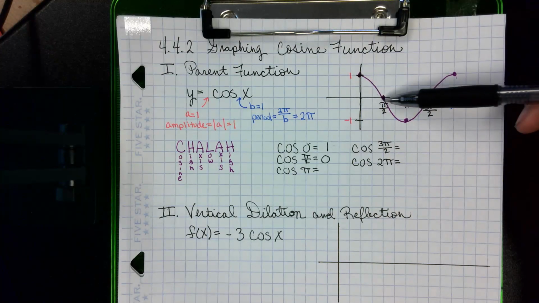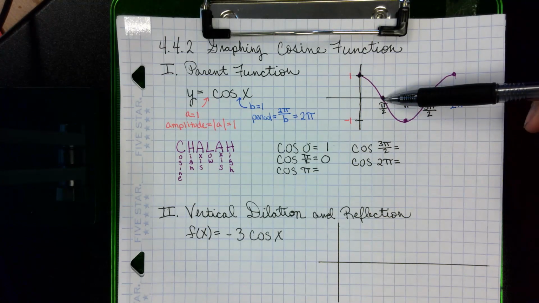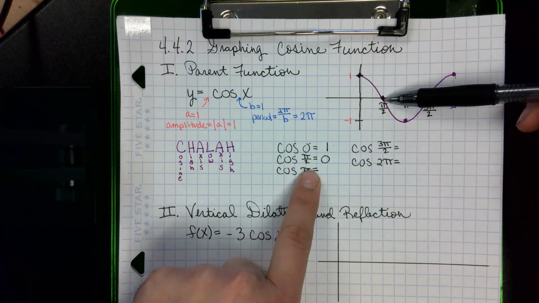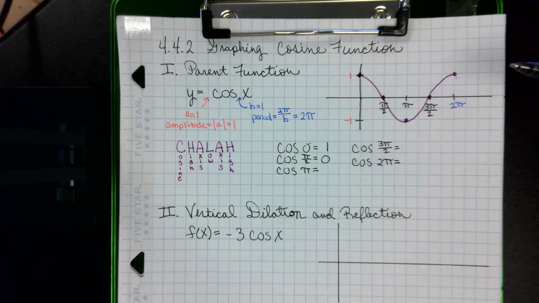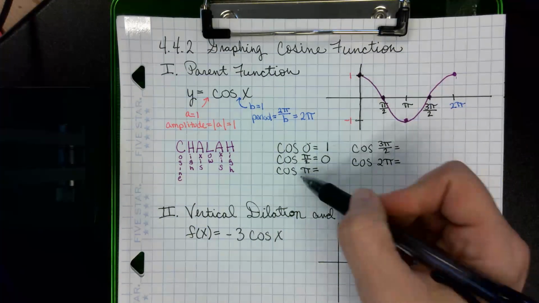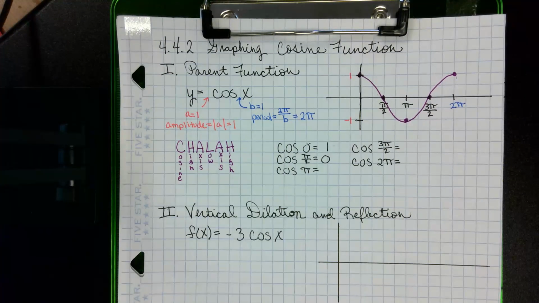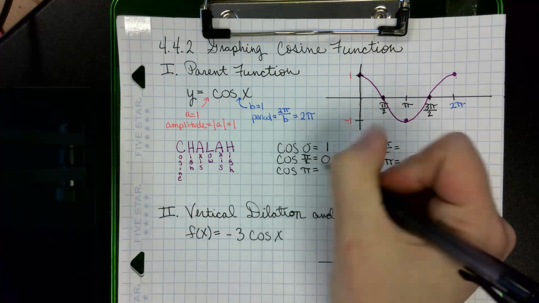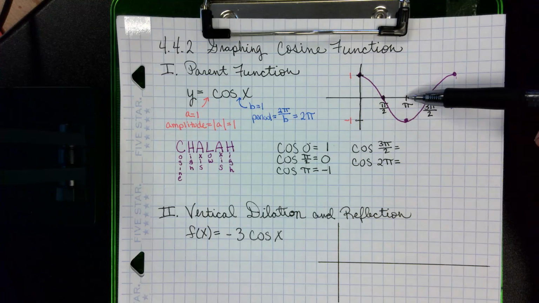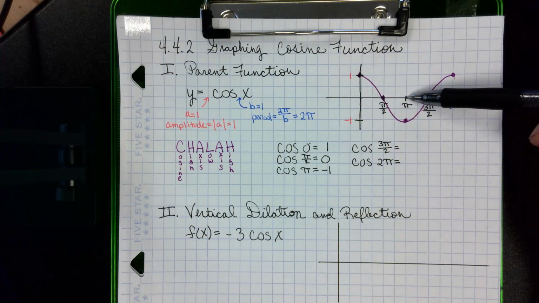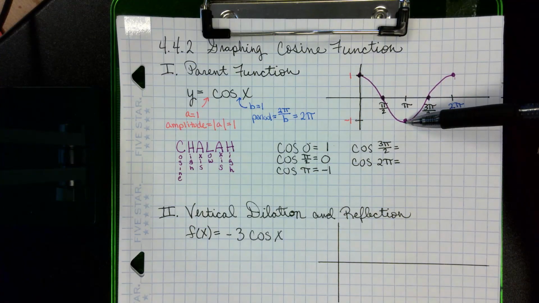If we go when x is pi over 2, what is the y value? Where's the graph? It's on 0. It matches. It's saying the same thing. So this is the graph of the unit circle. Cosine of pi, think of the unit circle all the way around to the left. That's -1. So when the x value is pi, the y value is -1.